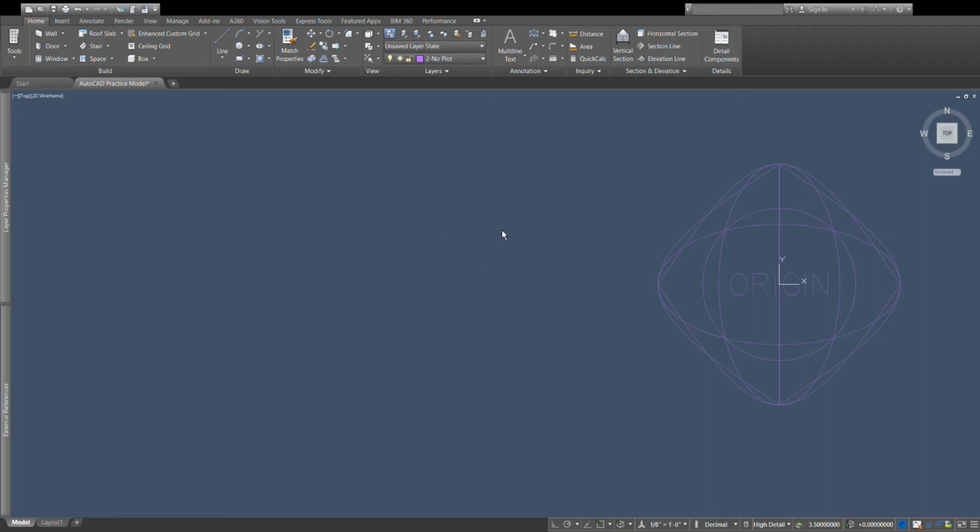So let me go back into the CUI, the Customized User Interface. You can change all the palettes that you want showing. To recap, External References, Properties, and Layer Properties Manager are the three palettes you'll be using most often. So you should have those showing, and you can move them however you want.